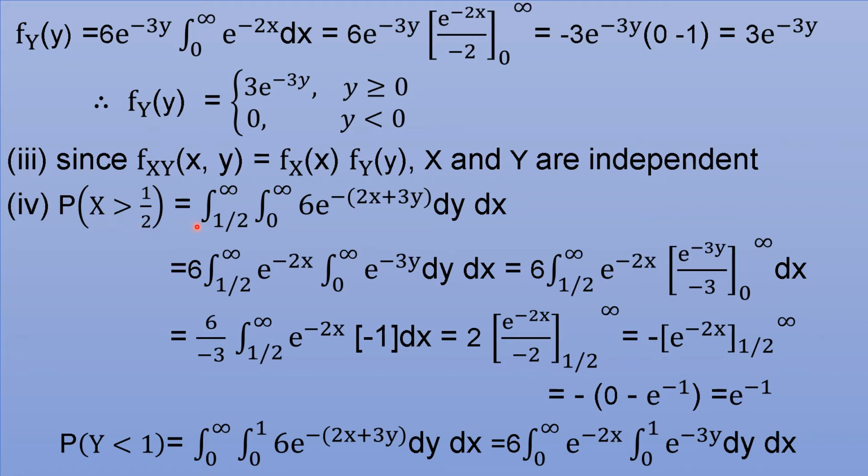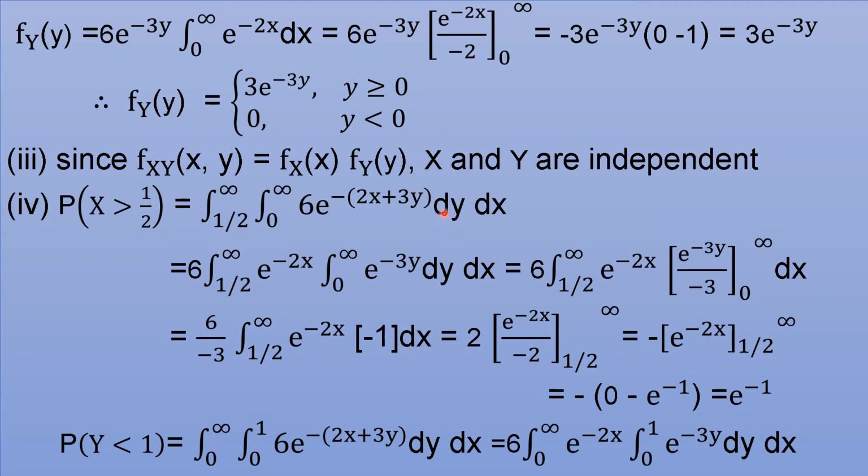So probability will be double integral of the joint probability density function fxy of x comma y dy dx, with x value from minus infinity to plus infinity, similarly y values from minus infinity to plus infinity. But it is said x is greater than half, so x values below half you have to ignore. Values of x less than half you ignore. Greater than half means the outer integral we have taken with respect to x. So x is from half to infinity.